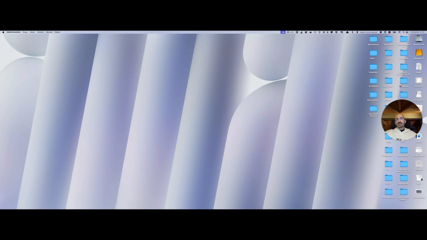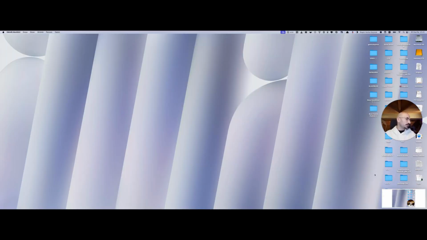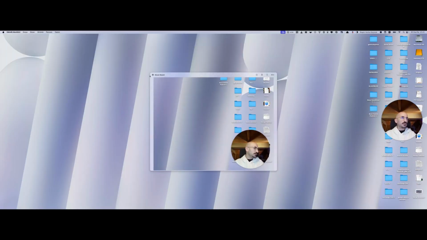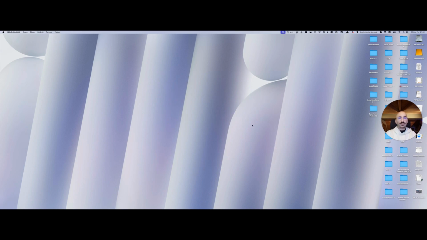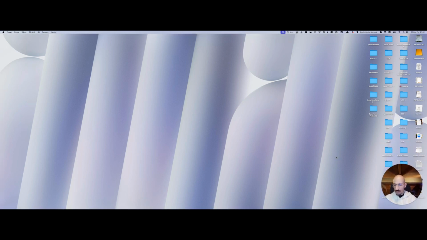But we don't want to capture the entire screen. Let's just say it's me. We want to capture where my head is. I pressed Command. I pressed Shift. When I pressed 4, it asked me for an area. I said, let me just capture this area. And there it is, just like that. I only captured that area. Also something I don't use much, but I have done. That's why there's such an option.